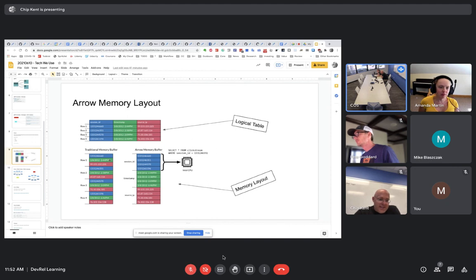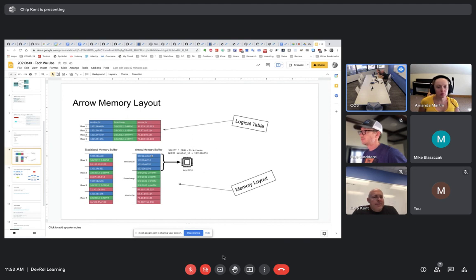On the left is a traditional row-oriented storage of the table, where one row is stored together, then the next row, then the next. That kind of sucks for various reasons. So what Arrow says is, let's group all of column 1 together, then column 2, and then column 3.